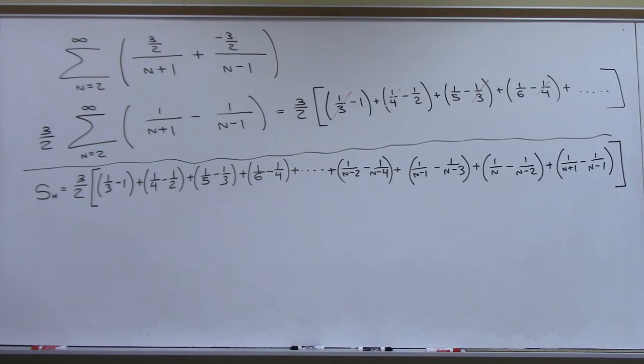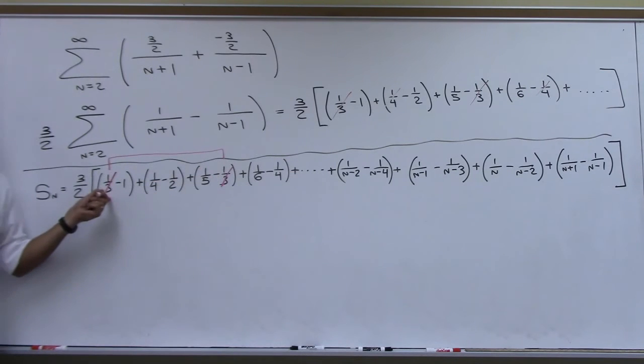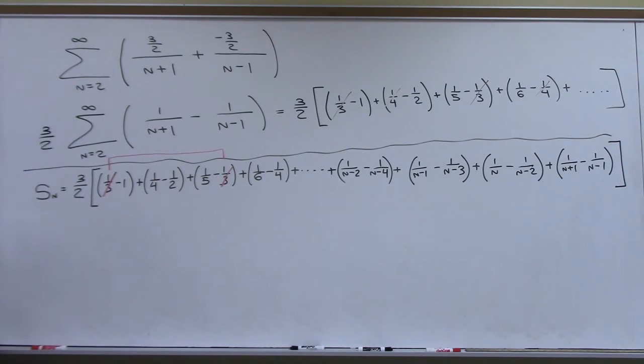You can kind of tell how far down you have to go by the plus 1 and minus 1. That's right, the distance between those 2 numbers. Oh yeah, it's not 3 down in this one, right? It's only 2 down. So let's start canceling. And this time I'm not going to circle. I'm going to just cancel them because it confused me last time. This 1/3 cancels with this one right here. So the first one cancels with the second one 2 down, right? It works better with guy? Okay, we'll do guy then.